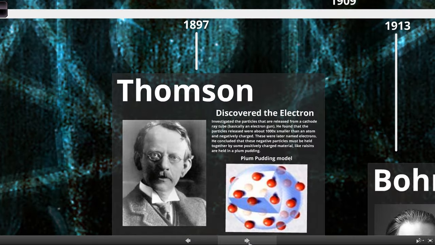So, fast forwarding a little bit again, to 1897, we had Thomson. Now, Thomson really was a remarkable man, and for several reasons. He contributed a lot to the understanding of the atom, but it wasn't just his contributions. A whole bunch of his students went on to win Nobel Prizes for their contribution to atomic theory or other areas of science.